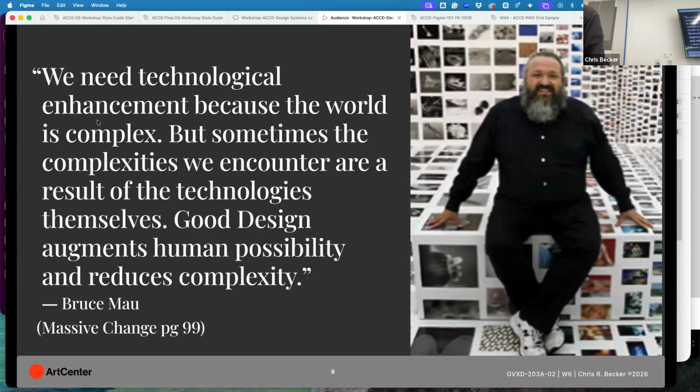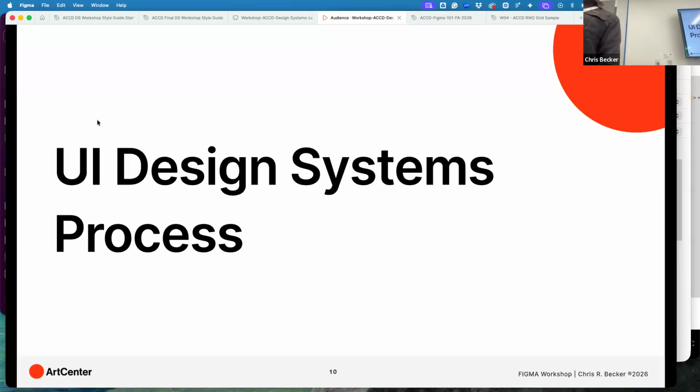Have any of you read recent books, and does the library have this book? I highly recommend picking up this book. I think every designer should have it in their design library. We design technical advances in complex ways, but sometimes the complexities we encounter are a result of the technologies themselves. Most of us are going to be dealing with a set of software suites that are quite complex, somewhat by design, because the systems that we're actually having to implement are complex themselves. So if we can understand how they all work together, that has larger implications for implementing that with larger teams.